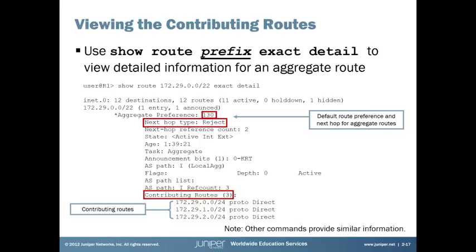Okay, so we have an aggregate route. This AS path stuff is all BGP stuff. We haven't covered BGP yet, so that's kind of voodoo to you right now. Don't panic. We will cover it. What we do have down here is contributing routes. In actual fact, these are direct routes on directly connected interfaces, as it happens here. So we've got these three contributing routes right there. That's a look at our aggregate route. We are advertising out 172.29.0.0/22, but we also have in our routing table the contributing routes to that aggregate. They all fall within that block. Are we good? Everyone good with that?